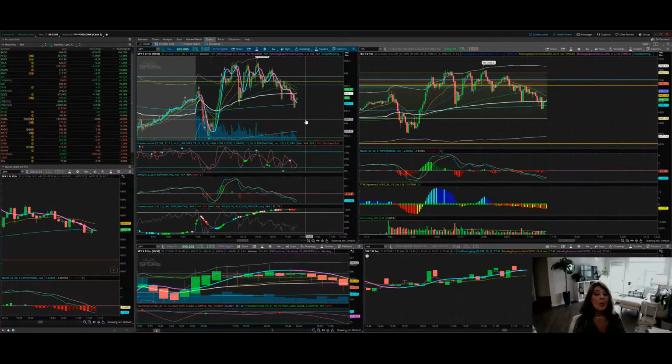So we also have data coming up. Tomorrow we get all of the labor numbers. I call it the Bureau of BS. They're actually known as the BLS, the Bureau of Labor Statistics. I call it the Bureau of BS because they fudge those numbers, but whatever. The numbers are coming out tomorrow for the non-farm payroll report, for the unemployment number, for average hourly earnings. So those are all very, very important numbers. And we haven't really had a real good number since the government shutdown, or so they tell us.